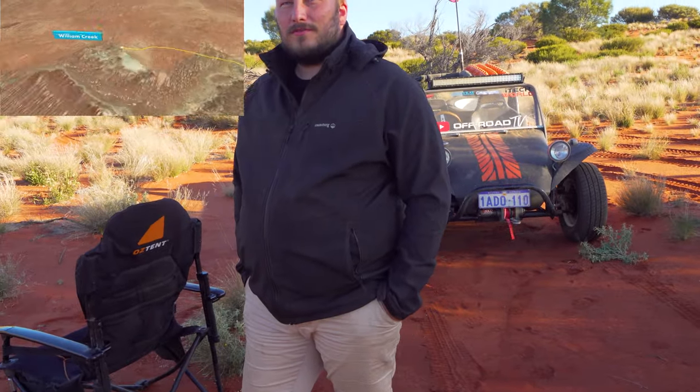Oh, the buggy. Now that was a cool thing we had to do today. Back in the day, I had an MG Metro. That was my first car. Thing was awesome. People of a certain generation will remember that if your car didn't start and it was a manual, you'd get your mates to push you down a hill, put it in second or third gear, drop the clutch, and go. Hopefully it would go. So for the first time in a very long time, that's what we had to do today on the track to get the buggy to start.